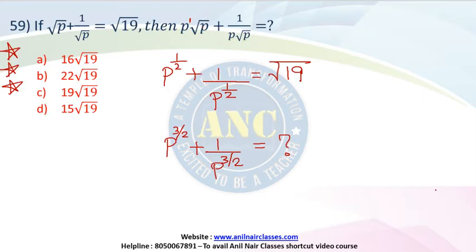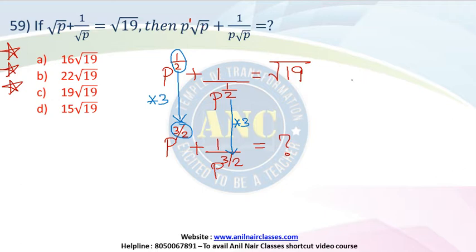Don't look at some powers and tell yourself that the question itself is difficult because they are awkward powers. The question is very simple. Power is 1 by 2. Here the power is 3 by 2. That means the power is getting multiplied by 3 times. Here also the power is getting multiplied by 3 times. That means in simple language, your answer is nothing but k cube minus 3k.